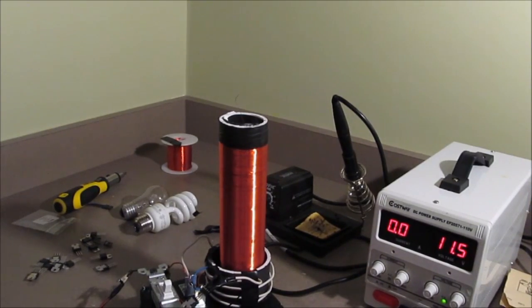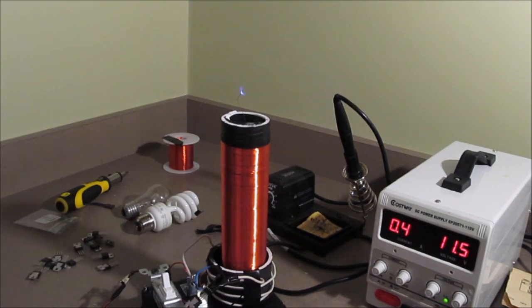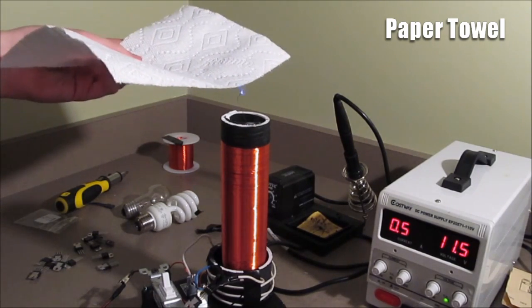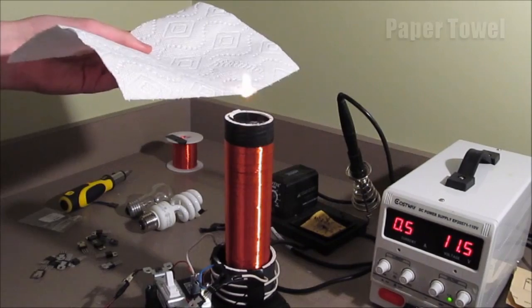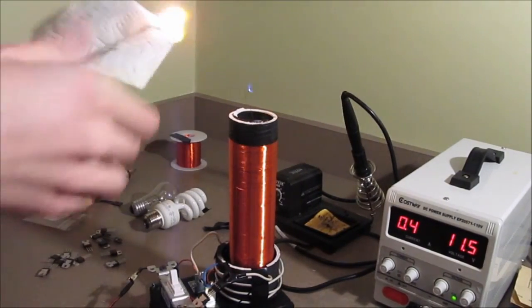So I want to see how much energy that stream of electrons puts out. And I have this standard paper towel. As you can see, it started it on fire. This was a bad idea.